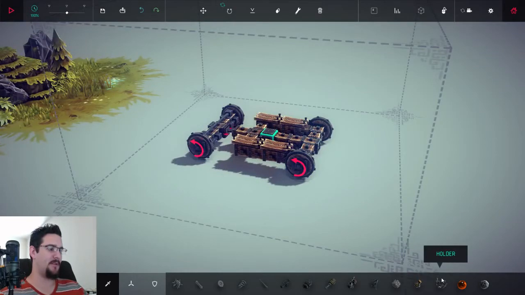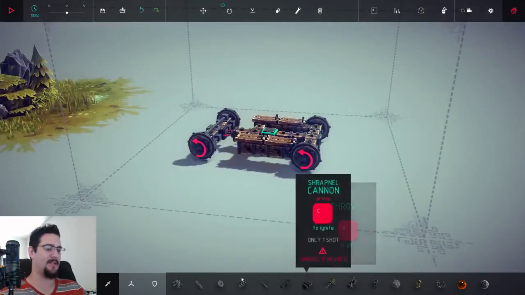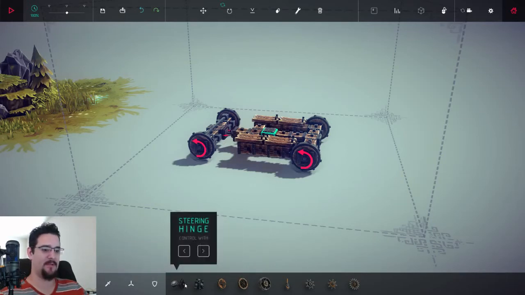There's a holder for the bomb. So I need to make it like a catapult, I guess. Which is gonna be kind of tricky. Are these just move you around? Oh, look at these different wheels you've got. Cogs as well. Those probably make some really difficult, confusing machines.